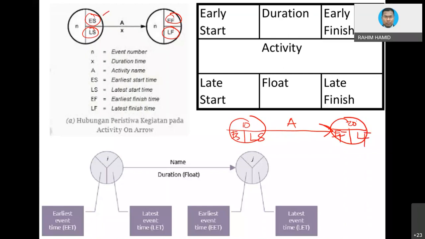Whatever you draw, there will always be a legend that you have to show in order to make people understand what each value represents, either early start, early finish, late start, or late finish. Okay, this is for the AOA diagram. For the AON diagram, or PDM diagram, it is much better, okay? Because activities are represented by nodes, and you see, this is the early start compartment there, duration, early finish, late start, and late finish in the box. And then float, normally we will put total float, or you can put free float inside this box, but normally we put total float. Okay. All right.